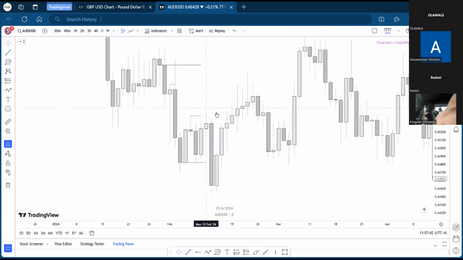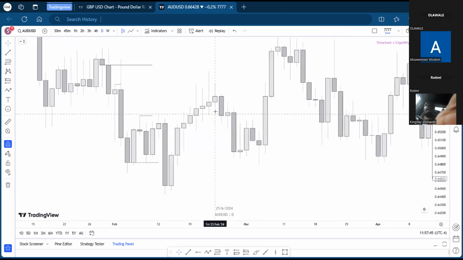Remember the forms of liquidity when we spoke about types and forms of liquidity. I said that part of the forms of liquidity include previous daily highs and previous daily lows, right? It's just like saying if price takes out an Asian high, the next liquidity that price should go to take is an Asian low. So you can see we took out this particular old high. After we took out the old high, you can see how we closed below, and the next day, momentum kicked in, right? And look at the same thing here again.